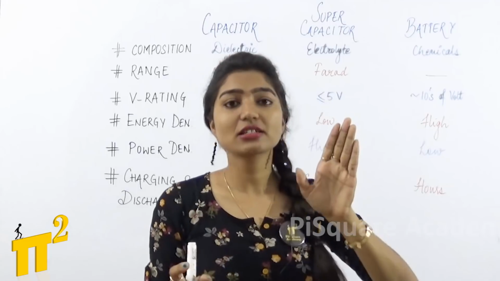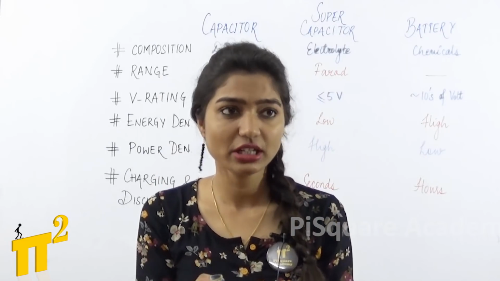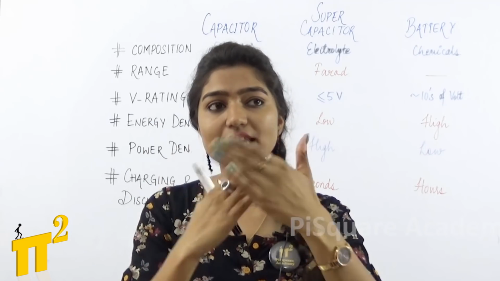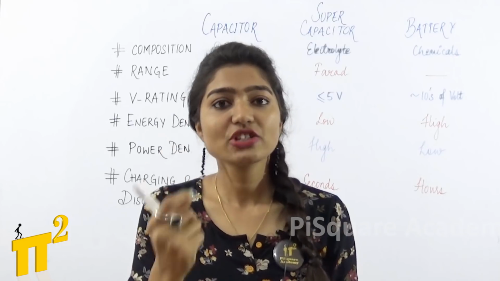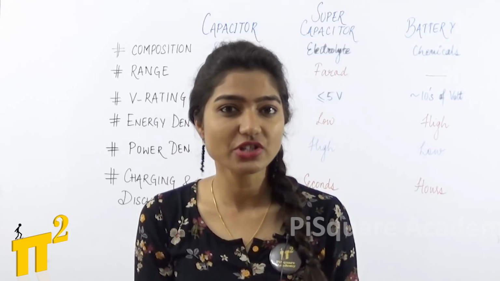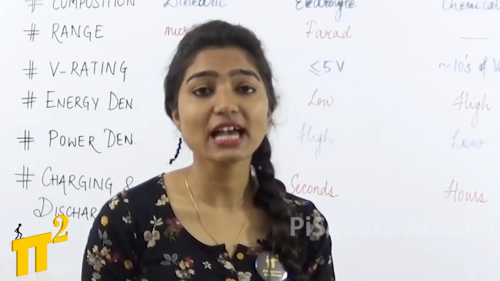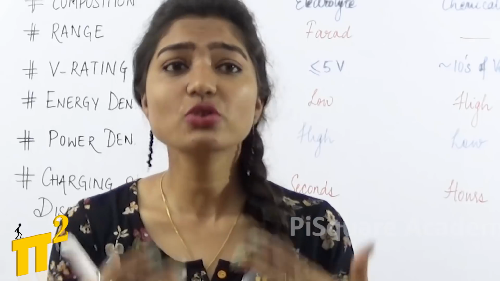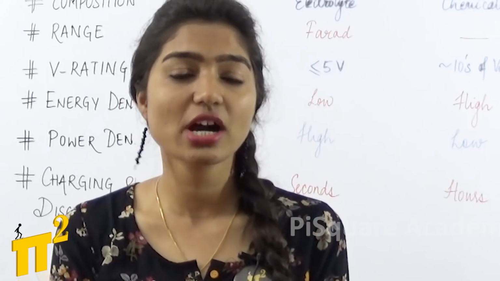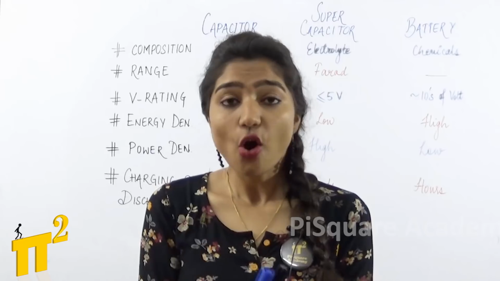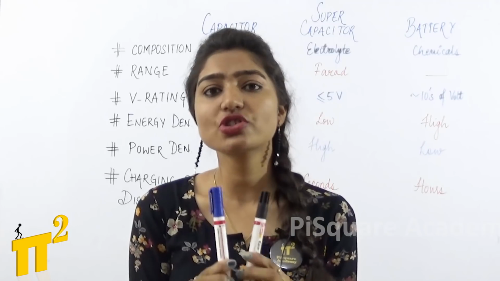For a supercapacitor, there is generally a porous carbon material. Why do I say porous? Because that porosity will increase the surface area of the plate, and hence you can have more storage of charges, and that is the reason supercapacitors have higher capacitance. Because what is actually capacitance? Capacitance is the capacity to store charges at a certain voltage. So obviously the supercapacitor will have a higher tendency to store charges.